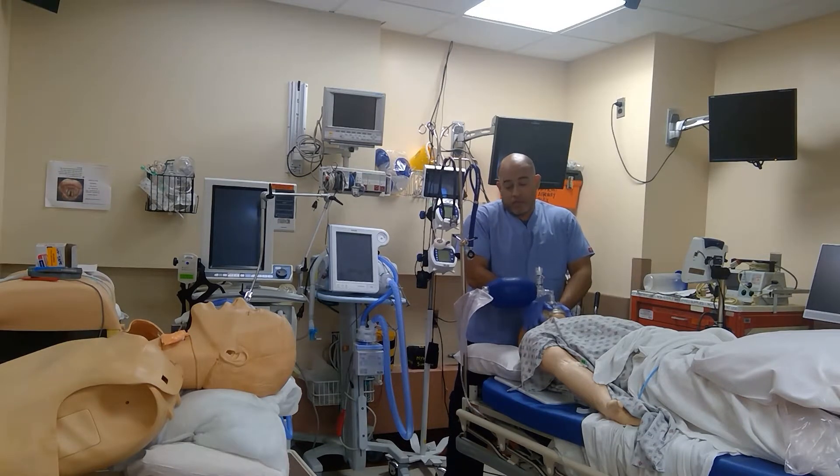This PEEP valve should be automatically purchased with these BVMs. If you don't have it already bought with the BVM, put it on — it will make a difference on why this patient decides. If you don't have this, every time you bag, as long as it's inflating and deflating, you're not recruiting more alveoli. The alveoli that were recruited with the bagging get de-recruited and collapse. Every time you bag, you recruit and de-recruit. Keep the PEEP valve — it becomes a closed system and you keep recruiting more and more alveoli.